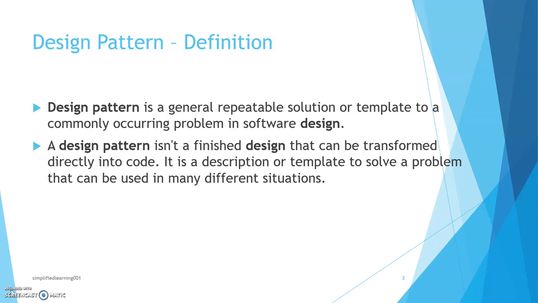Now let's look into the design pattern definition. So in simplified terms, a design pattern is a general repeatable solution or a template to common or usually occurring problems in software design. A design pattern isn't a finished design that can be transformed directly into code; rather, it's a description or a template to solve a problem that can be used in many different situations we face in software design.